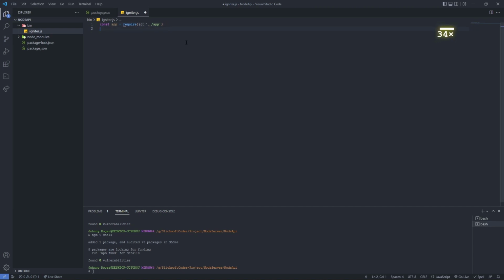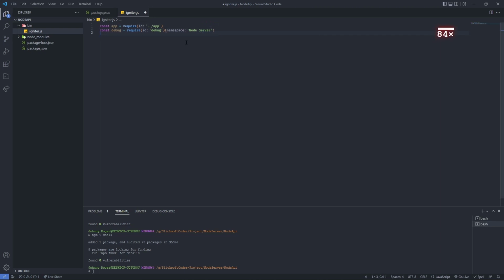And then const debug equals require debug, then the namespace node server.